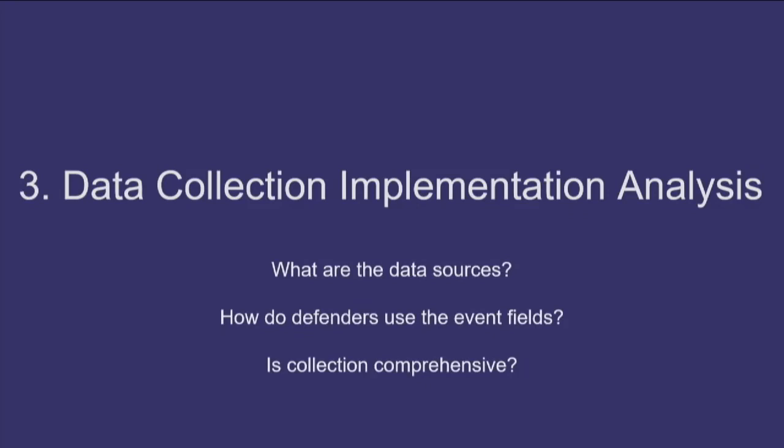So the third strategy is data collection and implementation analysis. This entails understanding what the data sources are for the collection tool. That could be an ETW provider, it could be a kernel driver, a minifilter driver that's queuing up events. And then also understanding how defenders actually use those event fields when they're building out their detection rules. And then also understanding that the tool makes a claim and a supposed guarantee that it collects all of the data for a field or for a specific event. We need to verify that that collection is correct.